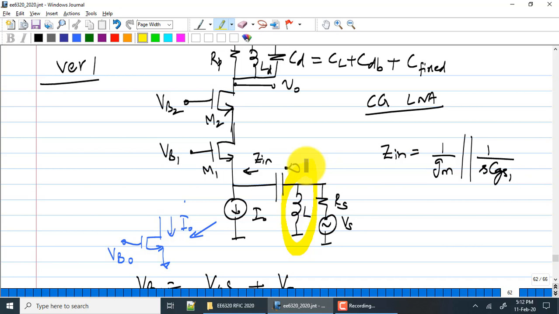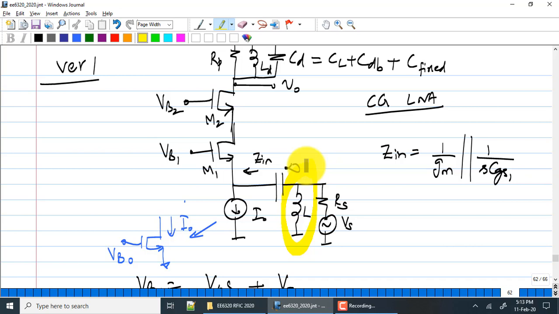Then it becomes mismatched. How does it get mismatched? If you plot the S parameters, the input S11, the input reflection coefficient, you'll find that it starts becoming significant. It is supposed to be very small, but it will start being larger and larger. And as I promised, one of the classes this week or the next week, I'll cover S parameters. I've shared a link to some notes, but we'll probably cover it briefly in one class. I think all of you said you know what reflection coefficient is, so I'm trying to explain it in terms of reflection coefficient.